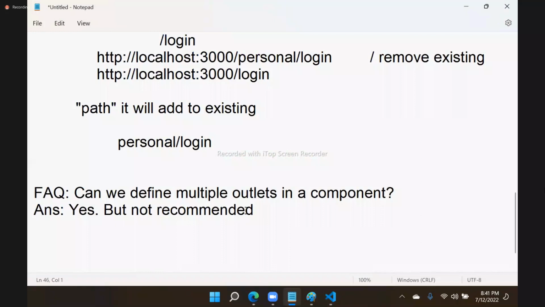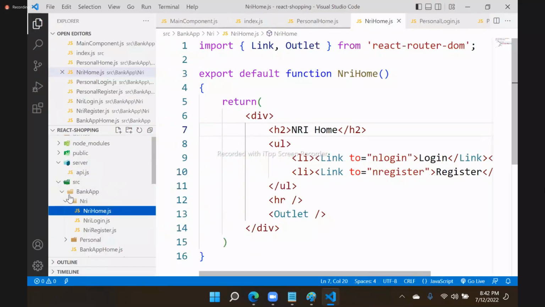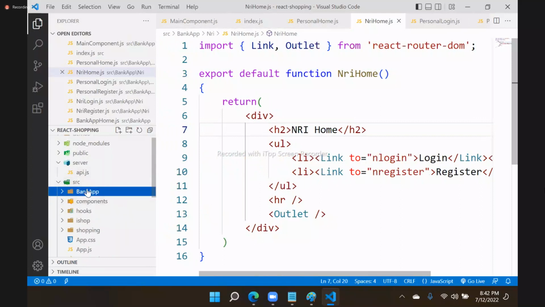This is one complete example. I will upload this entire zip folder of all these files. You can go through them. That means this bank app zip folder I will upload. We can go through that, right? That zip folder will have all these files. You can go through the code. I will upload this bank app related zip.